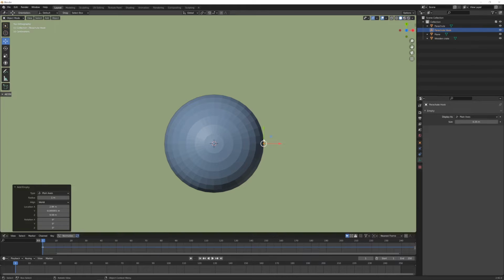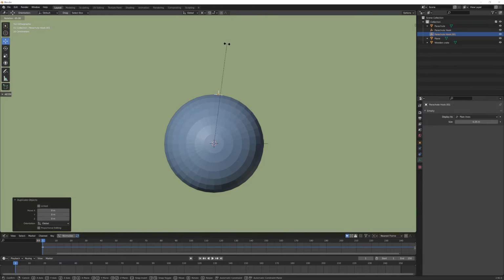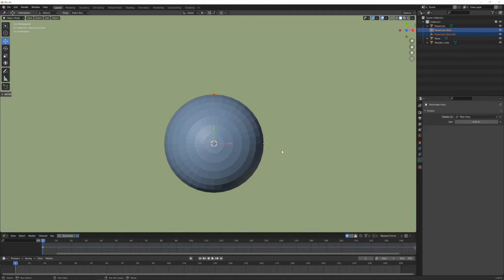Now I want to duplicate and have a few of these, so let's switch to 3D cursor as a pivot point for my rotation, Shift D, and then rotate holding down Control, and then I can select both of them, Shift D, rotate once again.